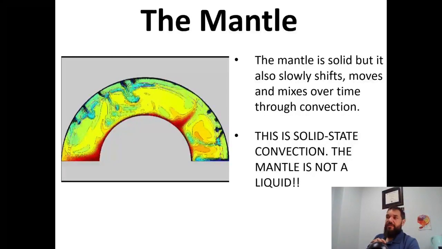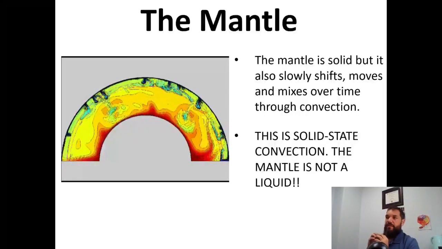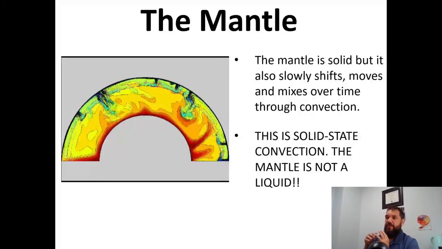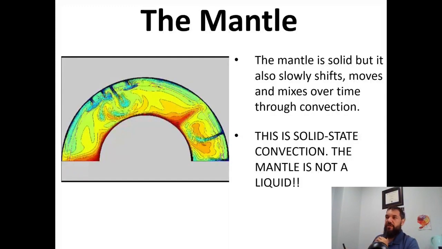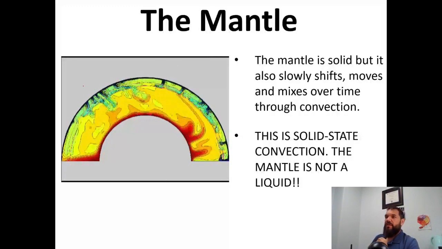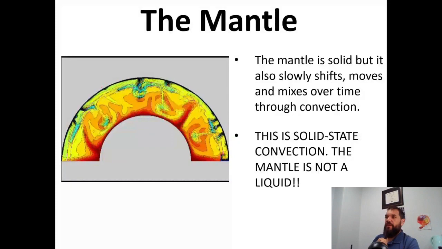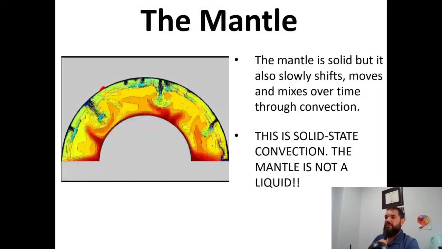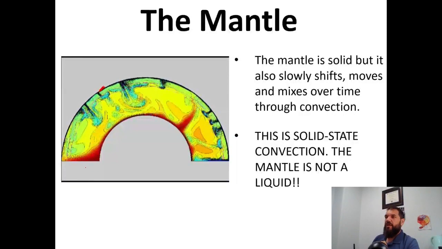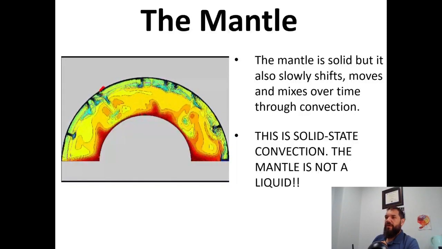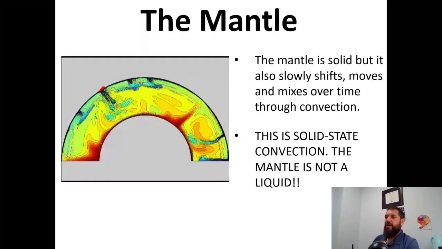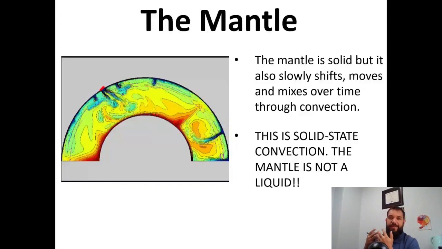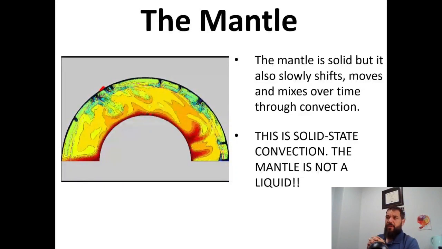But over geologic time, it does exhibit fluid-like behavior, which is shown in this little animation that you're seeing in front of you. So you can see that at the top of the surface of the Earth, you can see this blue material that's sinking down into the mantle. Okay, that's the ocean crust. And you can see that from the core mantle boundary, there's this red material that's relatively hot, and it's rising towards the surface. Okay, so that process is happening all the time in the mantle.